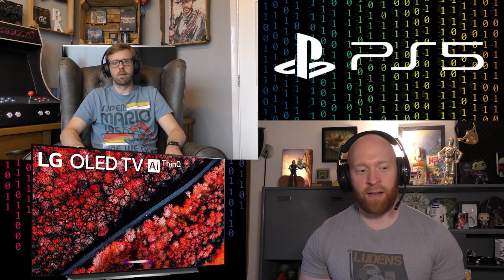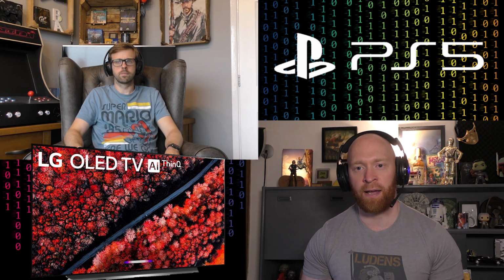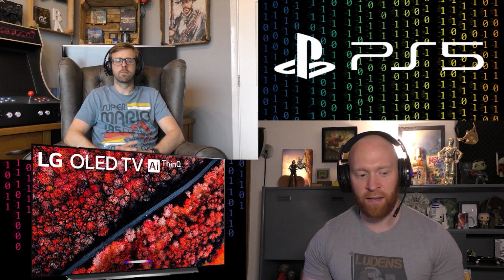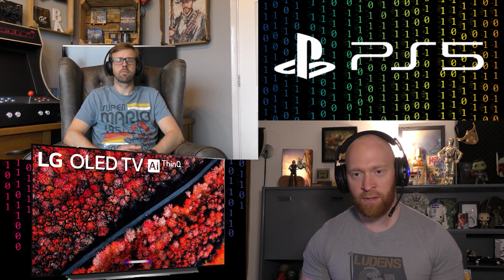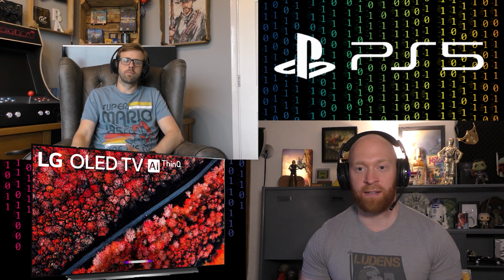And in the interest of being thorough, Rich, I suppose we should point out we do know the C10 has a better implementation of what's called black frame insertion, which is one of the solutions these modern TVs use for smoothing motion and making motion perceived better to the human eye. I think yours goes up to 60 Hertz, but the C10 goes up to 120 Hertz. So if you're especially sensitive to motion and you have a lot of 1080i or interlaced content, then it might be worth looking at that one. But again, for your use case, it wasn't a big issue, was it? And like you say, you're upgrading now anyway and removing interlaced content.